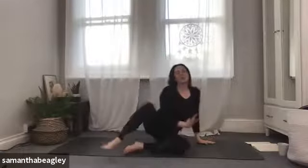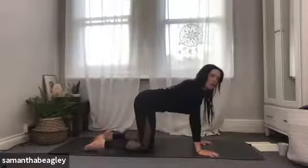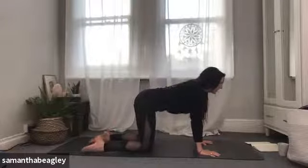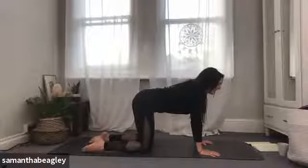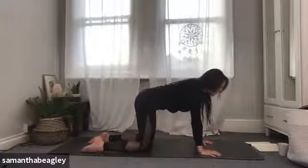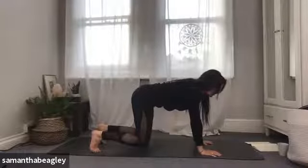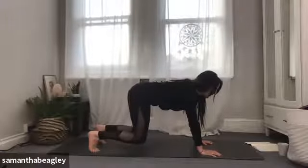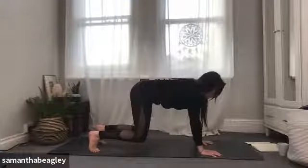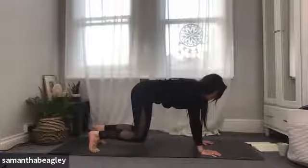Drop those hands and bring yourself into an all-fours position on your mat. Knees under hips, wrists under shoulders. Body in a nice straight line, keeping that back nice and flat. Take a deep breath — inhale, pushing down through your palms, your knees and the tops of your feet. And exhale. Really engaging that core, pushing down into the mat as though you're about to take off. And if you want to, you can tuck those toes under and just lift the knees slightly off the mat, engaging the core and pushing back into your heels. And breathe. Keep that back nice and flat, keep that core engaged, keep that breath flowing.